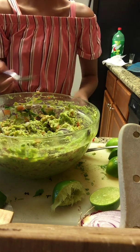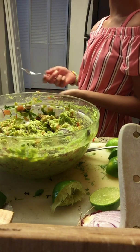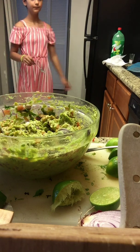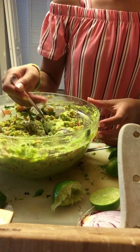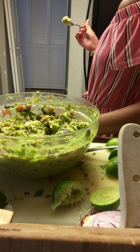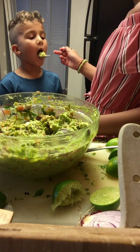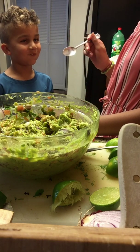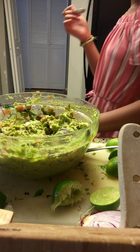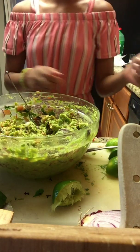I think it tastes pretty good, but I'm gonna have my brother taste it and see what he thinks. Lucas! Come here! Alright, come taste this and tell me what you think. Is it good? Yeah, I want more. You can have more in a minute. So I think I'm going to add a little bit more lime.